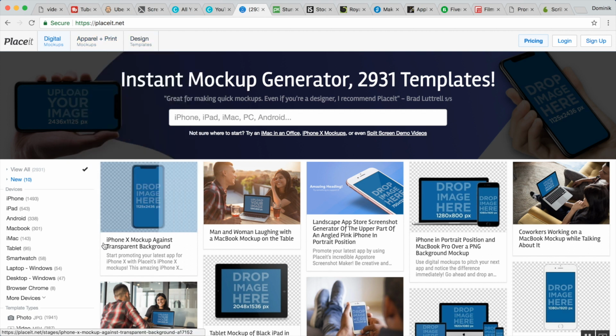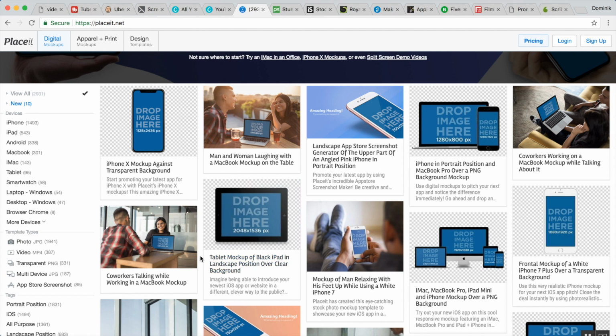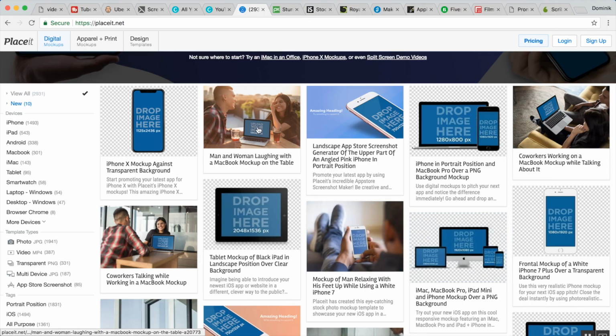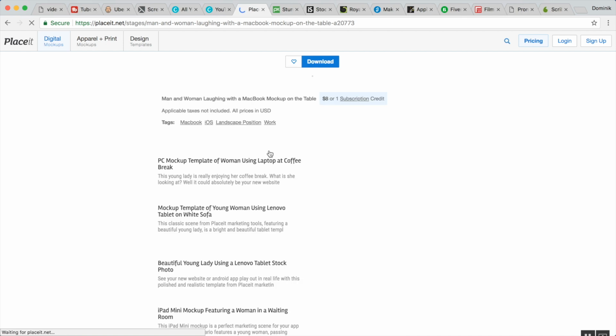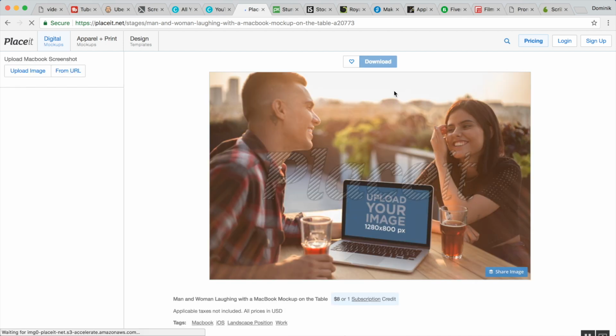Placeit. That's a really cool tool if you are looking for montage type of stuff where you want to see your application, your screenshot of your app, maybe on an iPhone, on a tablet, or on a computer, and you want to see that in an environment and showcase that. They have these beautiful pictures like this one here that you can just choose. You upload the screenshot of your tool and that's it. And you can download this beautiful final picture of the people, including your software.